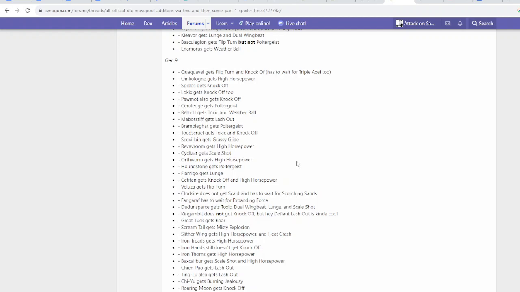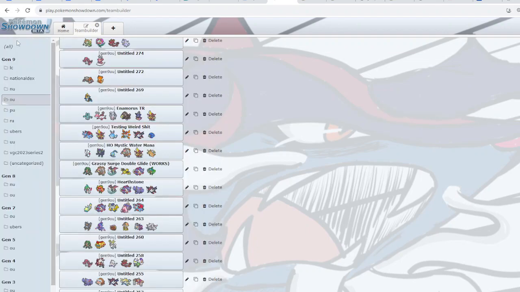Anyway, Cyclizar gets Scale Shot. I don't have much else to say about that. I don't think Cyclizar even gets Swords Dance. I know it gets Dragon Dance because it's a dragon, obviously, but I don't know if it gets Swords Dance. I think if it's Swords Dance, I would appreciate that more. You get Shift Gear, but I don't think you really need Scale Shot like that. And Cyclizar is a weird mon anyway. Oh, it doesn't get Dragon Dance. That's weird, huh? You don't get Dragon Dance, but you get Shift Gear. I mean, I guess that makes sense.